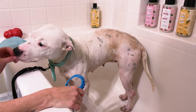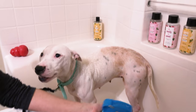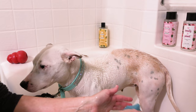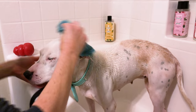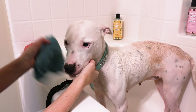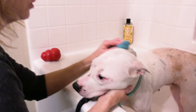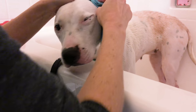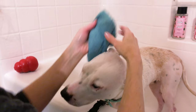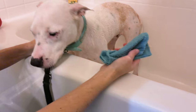Last but not least, I'm going to do her face. I'll keep this short and quick — she's a brand new dog, so keep it a positive experience. I'm just going to wet this washcloth down — again, a baby washcloth works a lot easier. Just a quick little wipe down of her head and nose, then one ear — see how she does with it — and rub the other ear. Make sure if you rub in the ear with anything wet, you also rub in something dry as well.